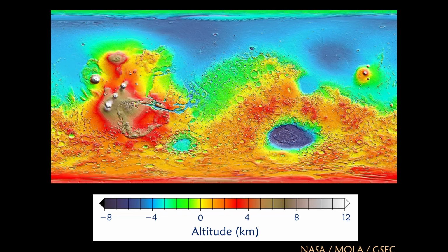It's the older terrain. And so it looks like something happened in the north which recoated the surface. Maybe there was a lopsided upwelling of magma that came out and lava recoated the surface, or maybe very early on in Mars's history something tore off the crust in the northern hemisphere, maybe a big impact with another protoplanet, leaving it to resurface itself. But this is called the crustal dichotomy, a big difference between the northern and southern hemispheres. And again, we don't quite understand the origin of that. It happened when Mars was a few million years into its history. So perhaps about 3.8 billion years ago, or even slightly more recent.